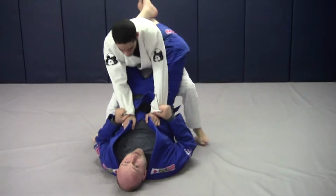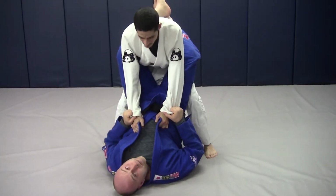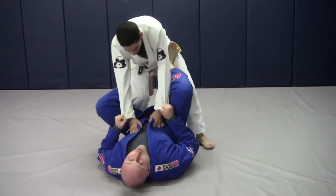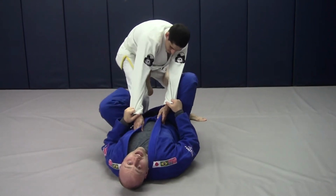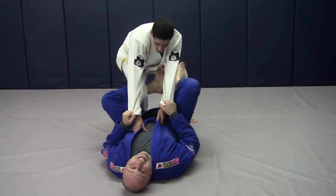And when he does, maybe I'm feeling like I'm gonna get broken. So instead of waiting and hanging on and getting broken and then passed, I'm gonna accept it and I'm gonna open up. One foot's gonna start to push his hip back. The other one coaxes the leg to me. So this foot, my left foot, is drawing his leg to me, as I'm stepping, pushing his left leg back with my right leg.